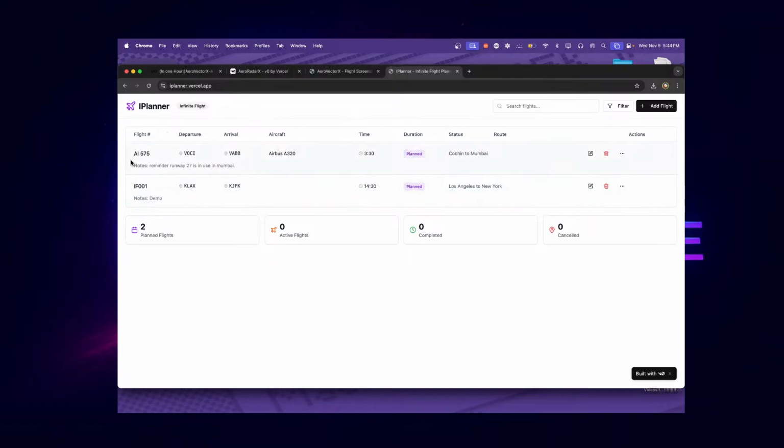You can also see your reminder here, or whenever you need to. So yeah, this is really great. So you can also see your time. Since this is earlier, this flight at an earlier time is showing up first. And if you want to filter, you can filter that also, based on a couple of factors. So yes, this is quite great. We have planned flights, active flights, completed, and canceled flights.